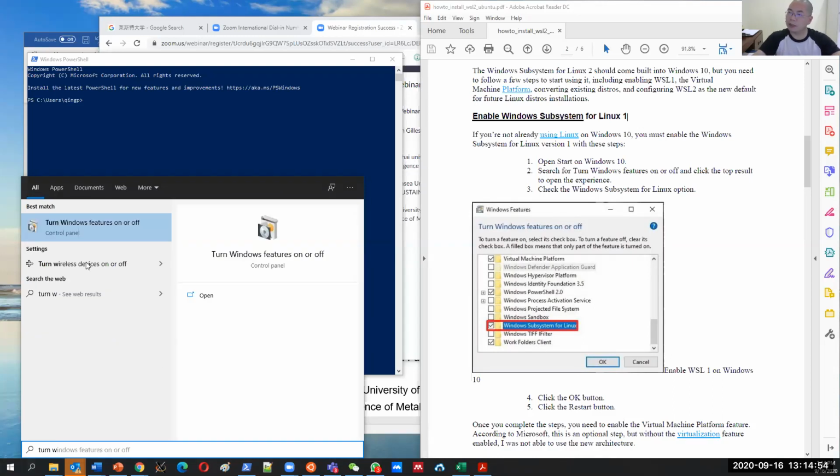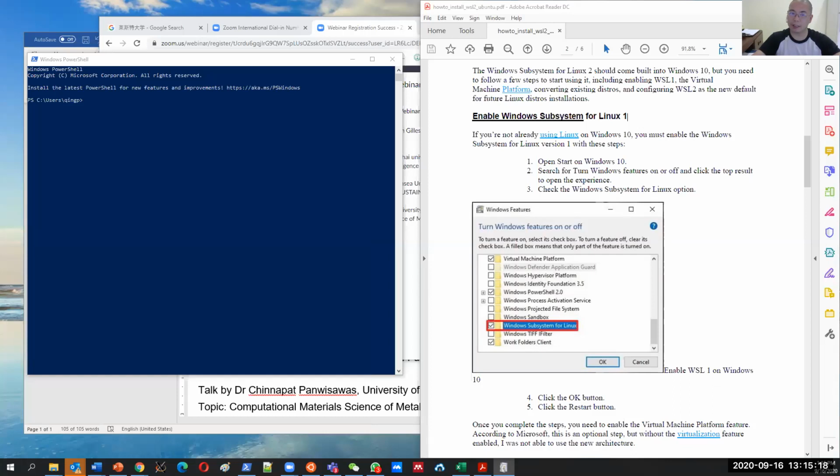You see, turn Windows features on or off. It's easy. You just search, and from the search, you find this one already shows up. Everyone with me, right? Search, find it, turn it on.